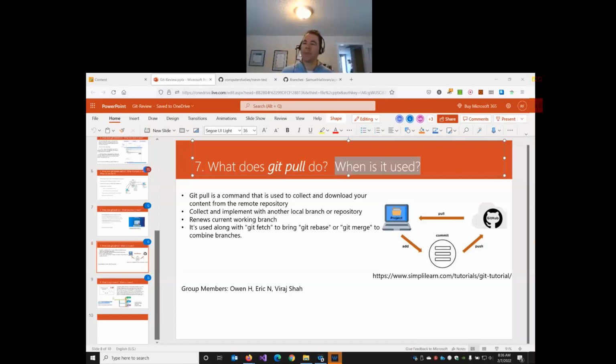Thank you, and that's fine, Sarah. So when would you use Git Pull if you were working in a team environment? If you look at how this works from the graphic that group 6 put on. Okay, yeah, it is for collaboration.